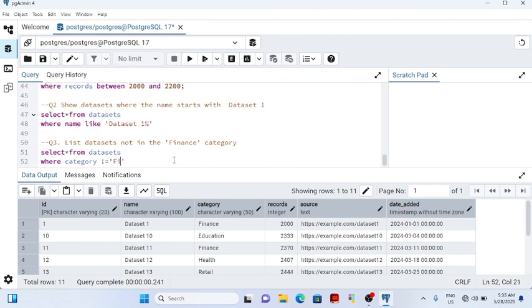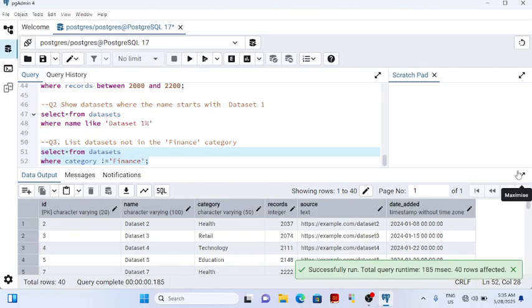Make sure that you indicate the part you are looking for very well. After that, let's execute this. So just select asterisk from data set where category is finance. Now let's execute this and see our result. It's only finance we are going to see.